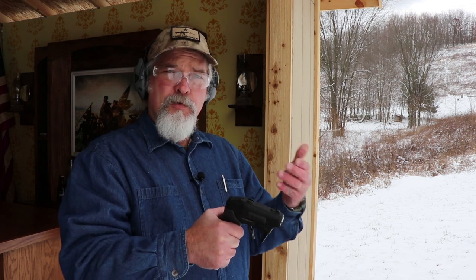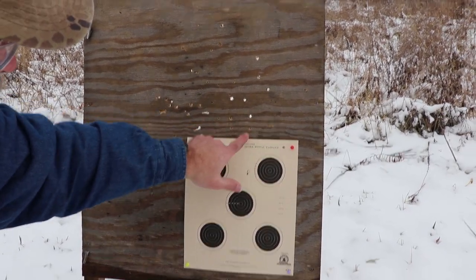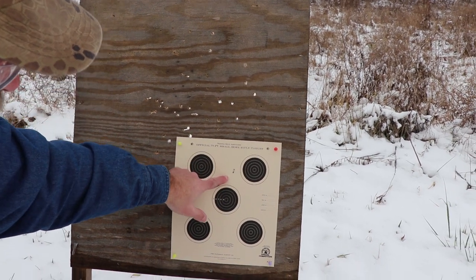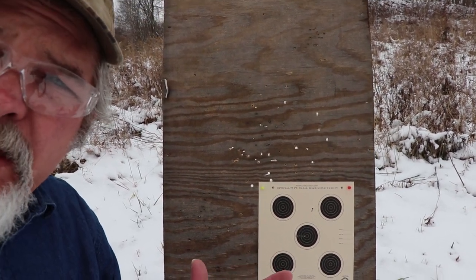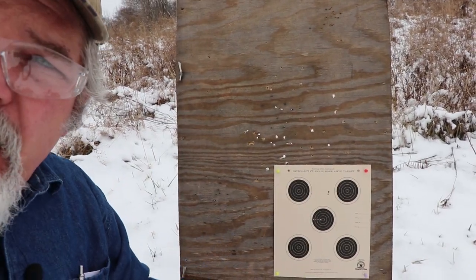It does not look like I did very well — it looks like it was hitting extremely high. But again, that's the 15-yard mark, and they said 3-3-3: three yards, three seconds, three shots. All my shots were hitting up in here — I can see some freshly broken wood in a couple spots. There's one that did hit the target. So accuracy at 15 yards, once you figure out where it hits, you probably do all right. I could tell it was hitting high because I could see some of the weeds behind it falling down.